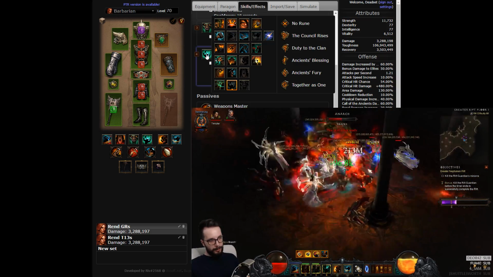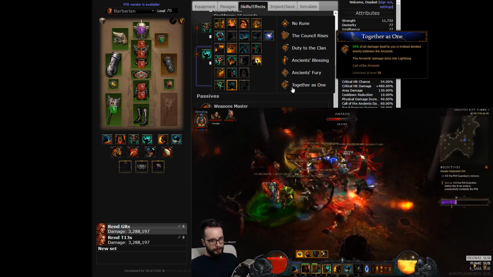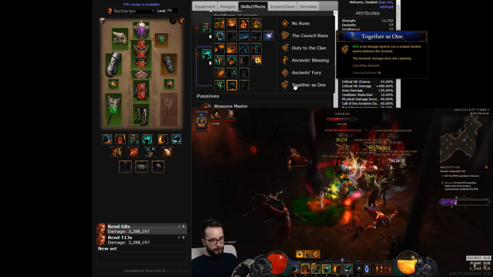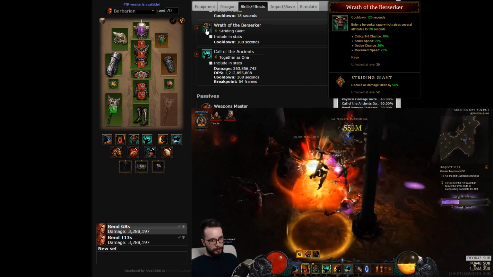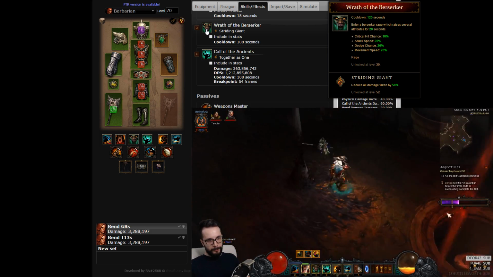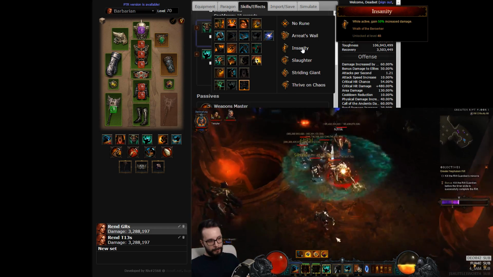Since Together as One will be the foundation of your survivability, you should never neglect the Ancients' uptime. If they fall, you will soon follow. Note that in speedruns, where the additional survivability from Together as One is devalued, you should swap into Ancients' Fury for effortless Fury management. The signature Barbarian steroid Wrath of the Berserker is strengthened further by the damage reduction rune Striding Giant in Greater Rifts, or by the pure DPS boost of Insanity in speed farming.